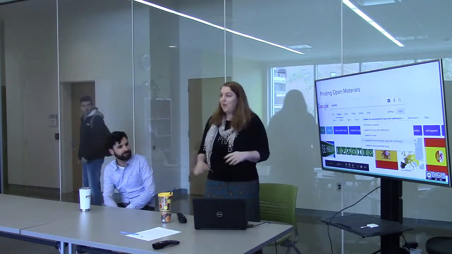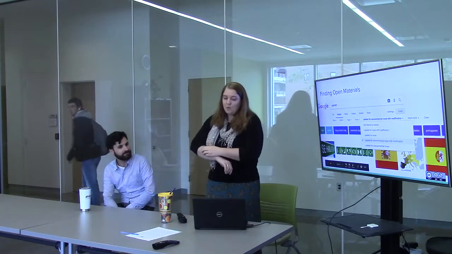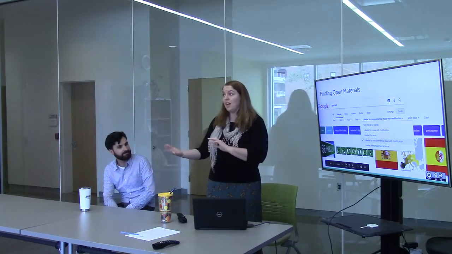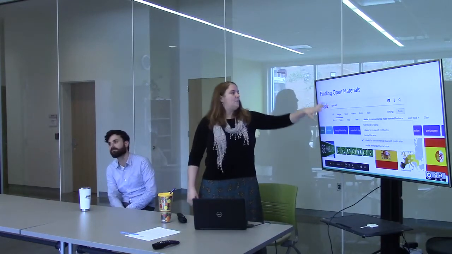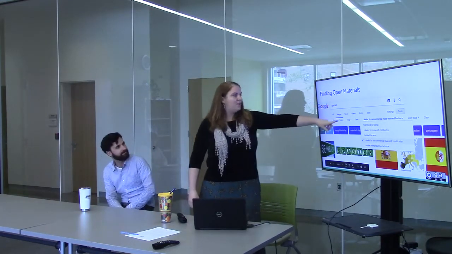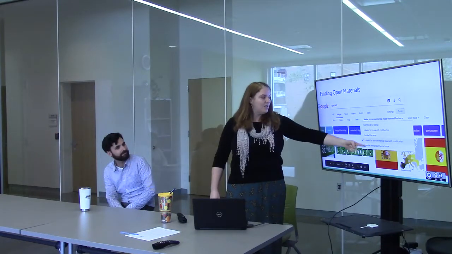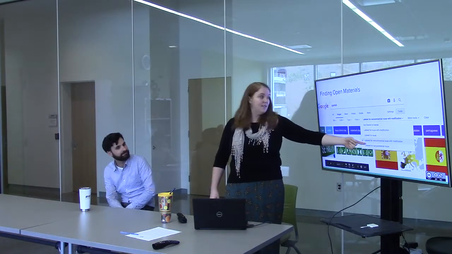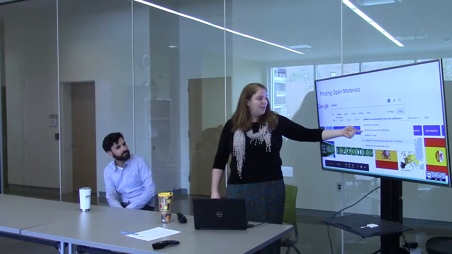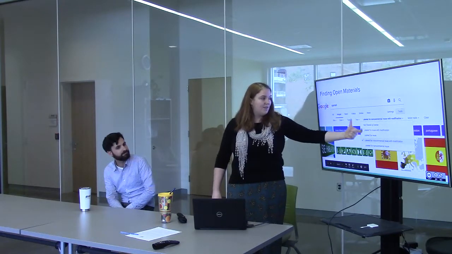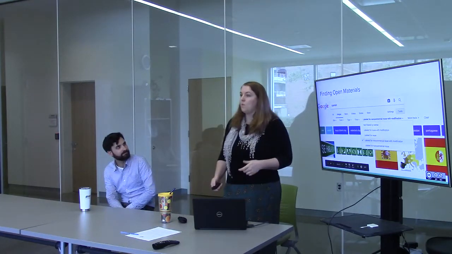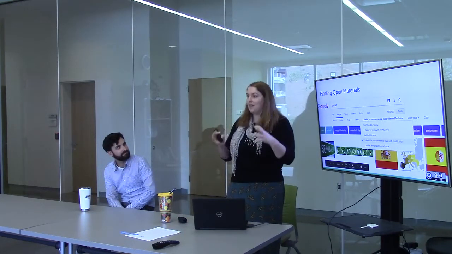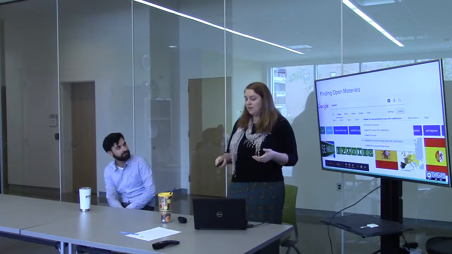There are several ways to do things. Google is one way, but it's trickier. You have to apply the correct filters and double check that Google's showing you the correct things. So if you go into a Google search and you're just writing Spanish, and if you go into images and then advanced, you can filter the pictures that you find by license. So reuse with modification, labeled for reuse, you can look at some of those. I find it easier personally to go on some websites that I know are dedicated to open materials.